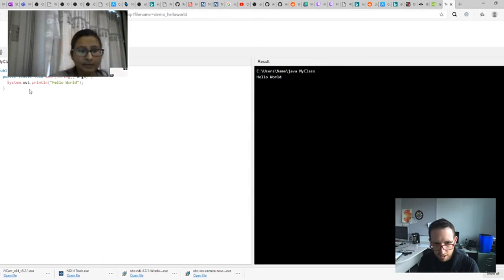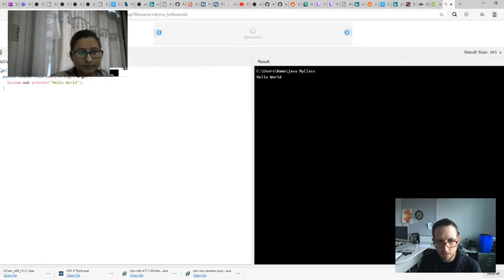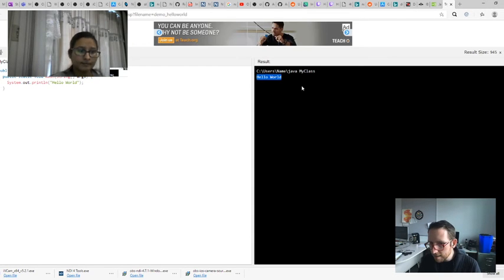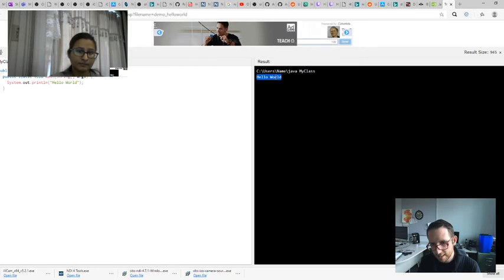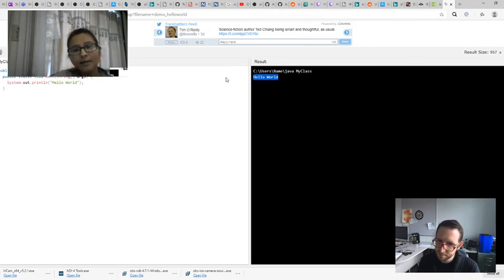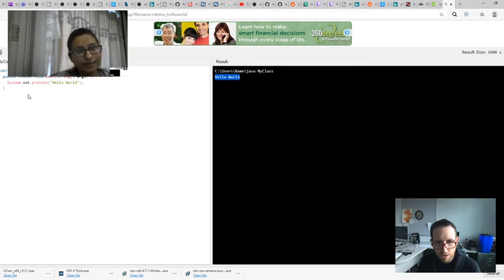So this is in Java, and you can see right here. So we've got this idea of syntax that Nikita was talking about. So this is how to show hello world in Java. And you can see that it's running right here. And why does this look like a command prompt in Windows? It is just their output screen. They have designed it in a way that it looks like command prompt. Okay, so yeah, you can see here.